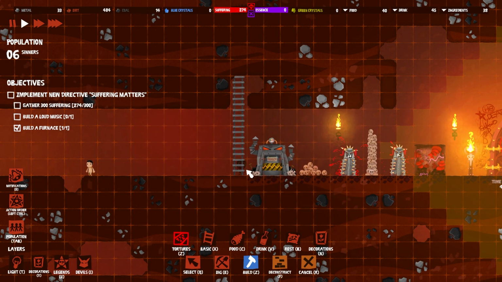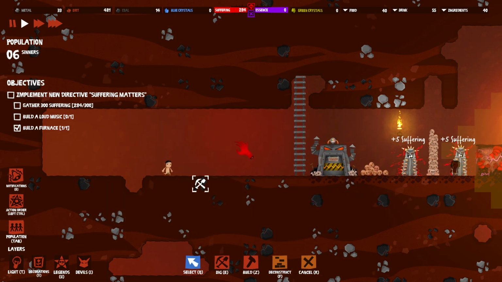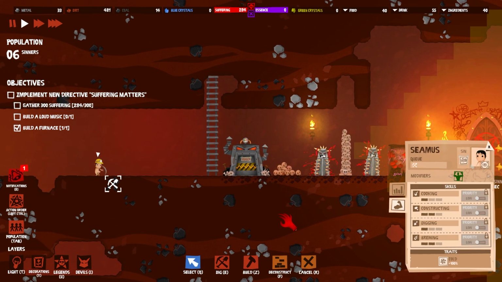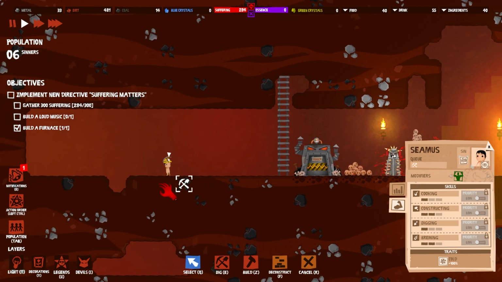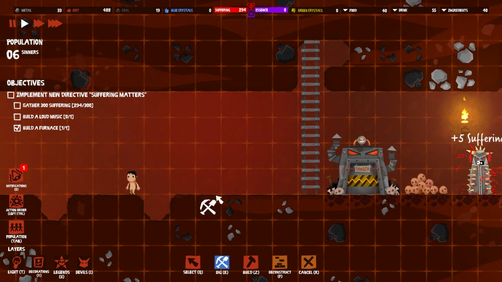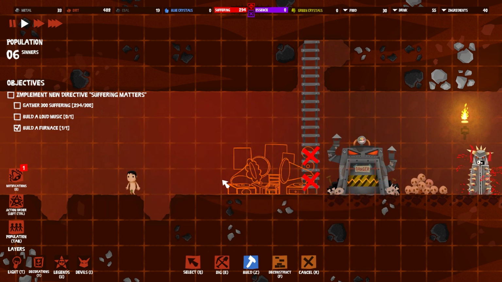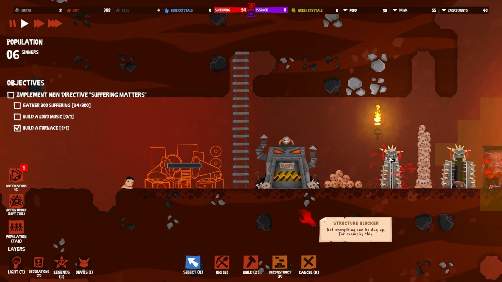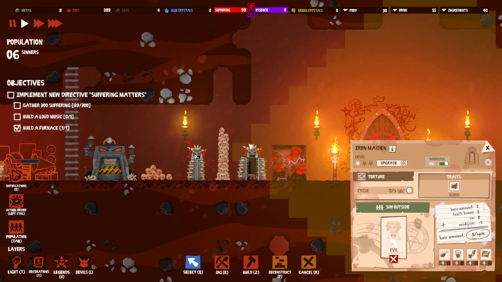So we now have enough for that, but we need some more coal. We shall dig out this bit of coal here too. Thank you so much, Seamus. Seamus, I appreciate your assistance in this, getting ready to suffer, right? So let us now build the loud music here. And maybe you can be the first one to deal with it. So we definitely need some more suffering.